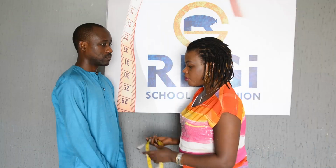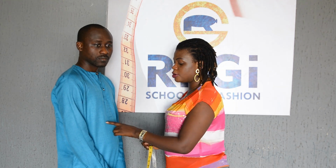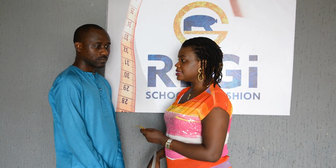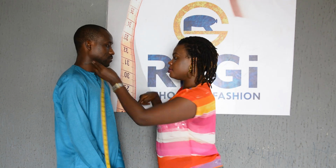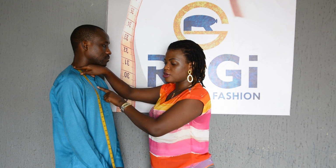Okay, the next measurement I will be showing you is the waist measurement. The waist measurement point is needed and the waist circumference measurement is needed. The waist measurement point is taken vertically, while the waist circumference measurement is taken horizontally. In taking this measurement, I will place the tip of the measuring tape on the corner of the neck. Here is the corner of the neck, like so. Then I will make sure it passes through the fullest part of the chest.